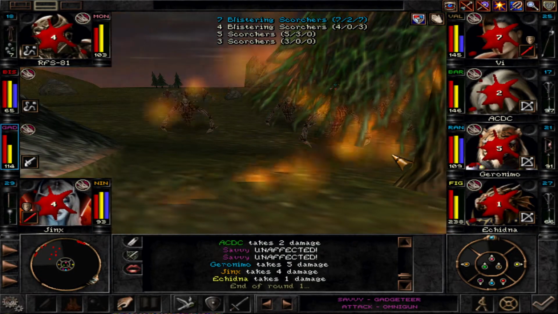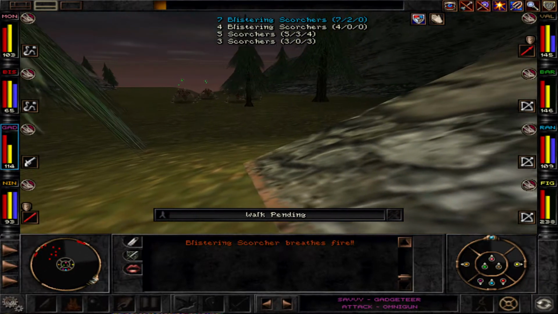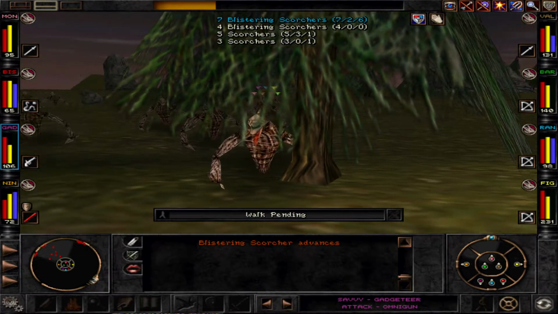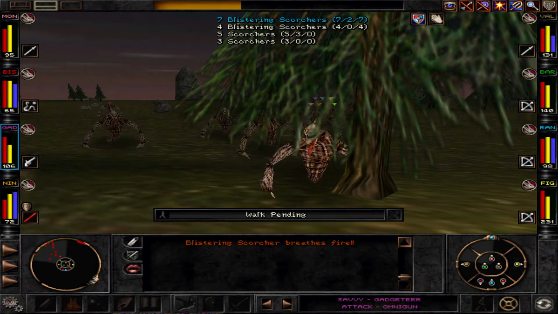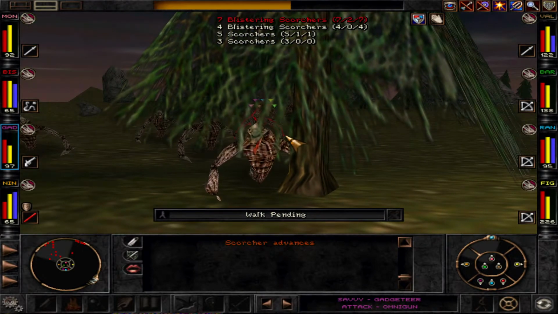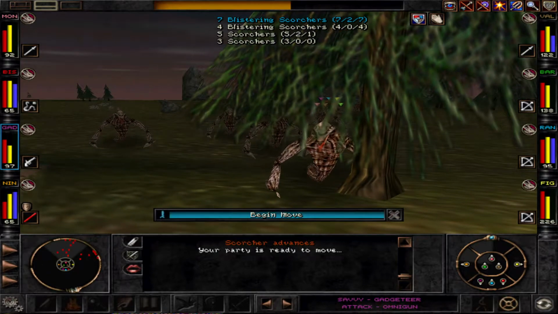So it's a little bit better now. Yeah, let's move in for now. And then next round we'll see if we can do some more area damage. Yeah, or not. I think that's the biggest scorcher fight I've ever had. What the actual... That's what, 11 and 8, 19 of them? And every one of them has like 300 hit points. So that's a big thing. It's a pretty big thing.